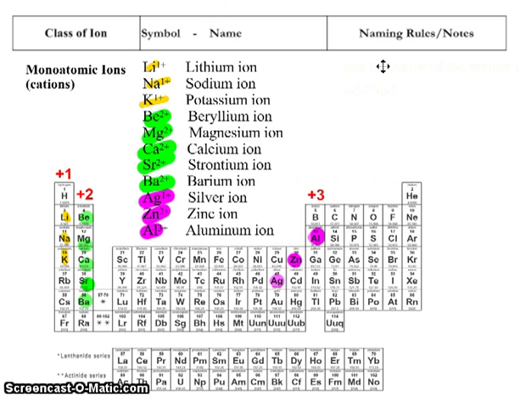Now take a look at their names. Lithium did not change its name. So when we're referring to the ion form of this element, we most definitely have to tack on the word ion at the end to distinguish it from a lithium atom. So cations typically do not change the name of the element. You just write out the name of the element and then you tack on the word ion at the end.